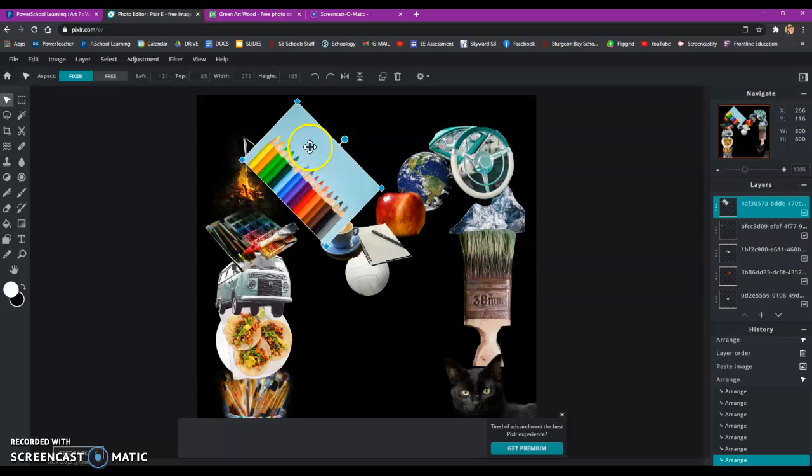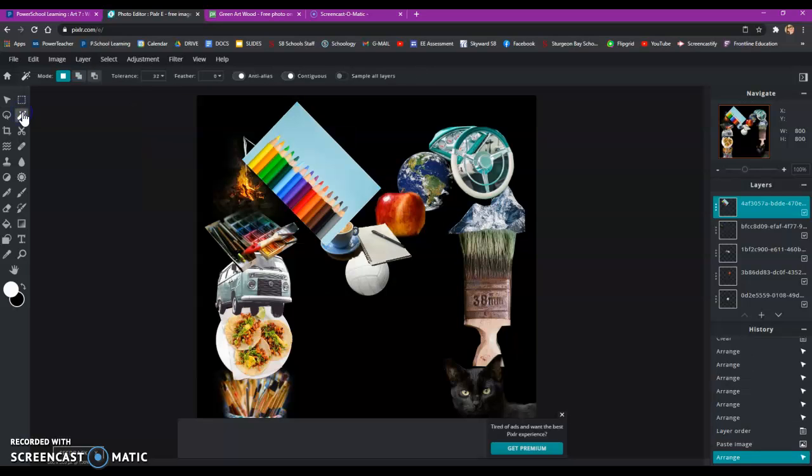And this one, since the background is solid, I think the magic wand or the wand select tool would work really nice for this. Yep, it just automatically picks up the light blue areas. The only spot that's a problem is right here where I have the light blue colored pencil.